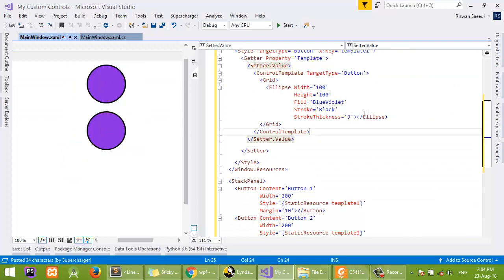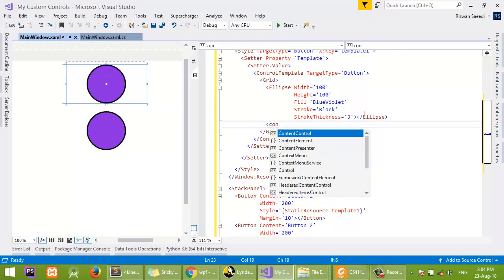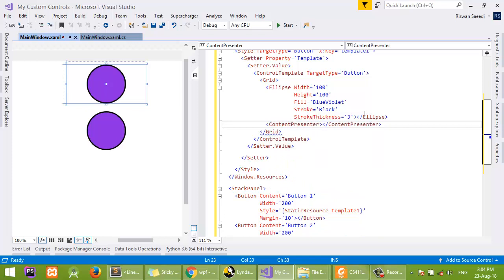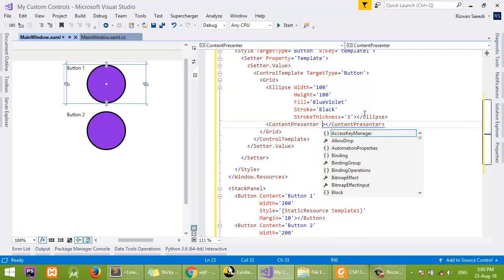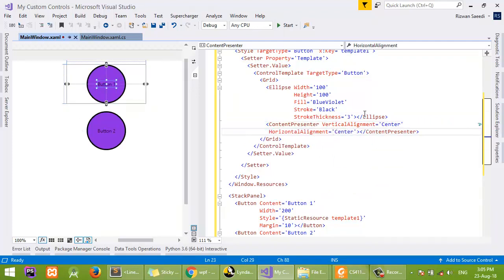and to show the text of the button I will use content presenter, and vertical alignment center, horizontal alignment center. So here is the final effect. You can set gradient also.